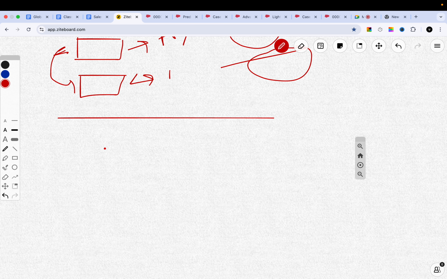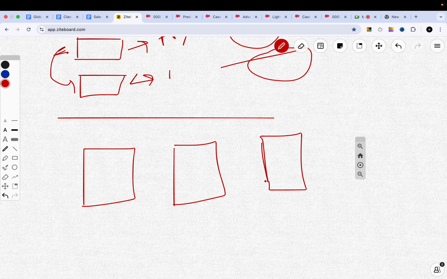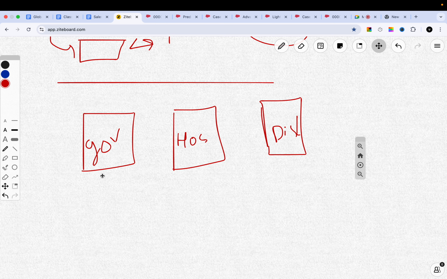For example, this is one account type, this is another account type. Let's say this one is a government account, this one is a hospital, this one is a distributor or something, right? As we know, we have different fields. Government has specific fields.